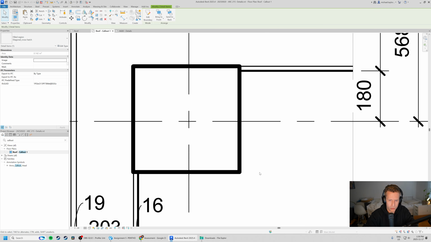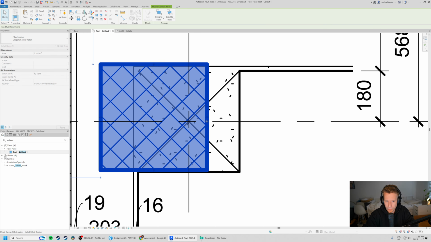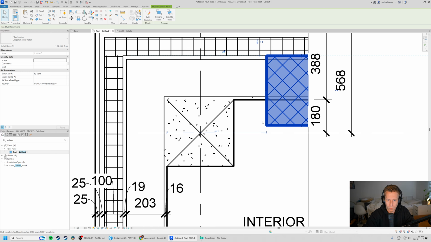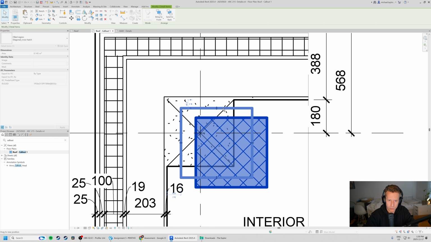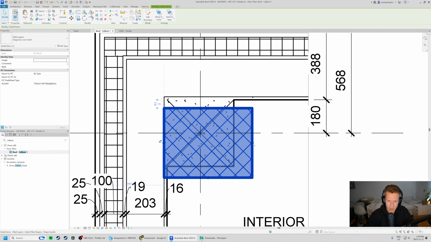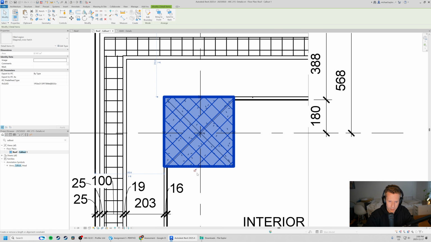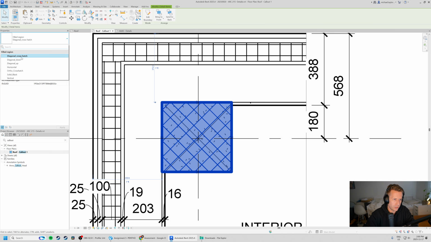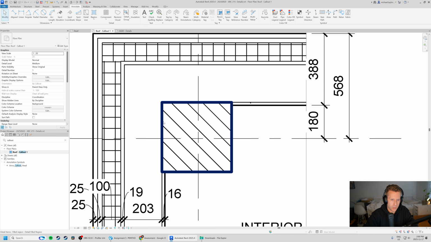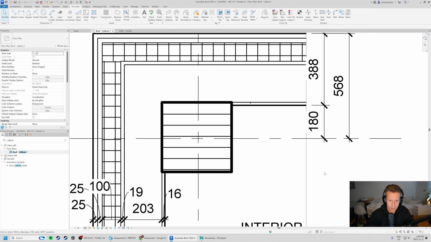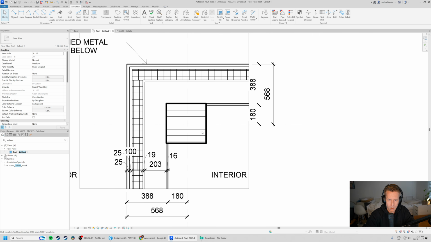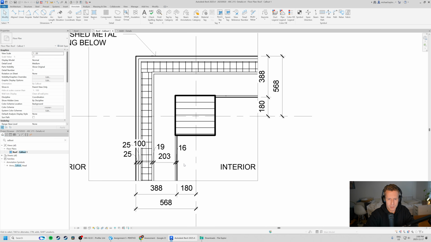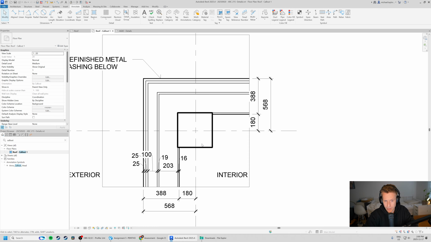But that's a filled region. So the filled region is just like a little fill that we can use. And we can feel free to move that around wherever you want. And you'll see these little tags here. We can drag them as we go. They will snap in place to elements. You can lock them if you want. But in actual fact, you can also change these fills. So diagonals, you know, maybe we actually want this to be horizontal, right? That's looking a little bit more like a glulam column, I think. Something like this. So anyways, I just want to get us started.